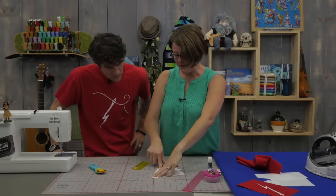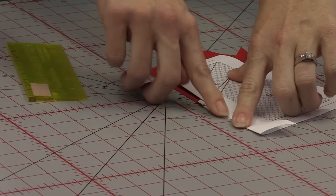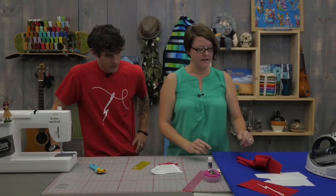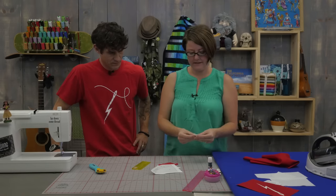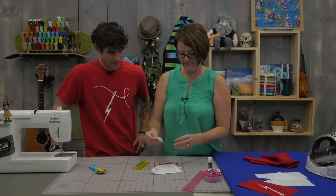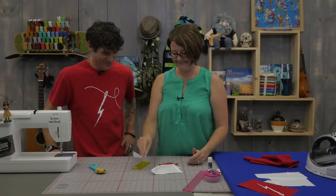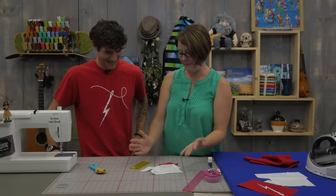It's easy. So now we have our seam allowance already cut for our next pieces. A3 is going to be white, so we just need to grab another piece of fabric. That's not big enough. Okay, we'll go bigger. How's that? That one is definitely going to cover.